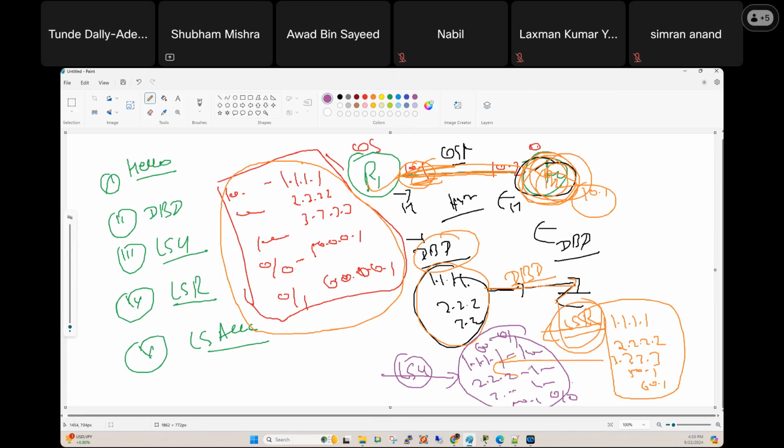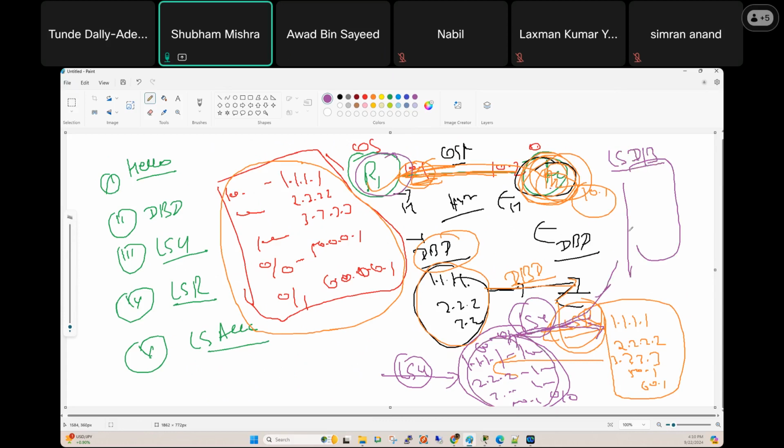So this router shares this information with R2 with the help of which message? LSU. Yes. Fine. So when the LSU is received on R2, what will R2 do? R2 installs all the prefix information which it receives from R1 in which table? LSDB. Which table, guys? LSDB. Are you getting my point, everyone? Yes or no? Yes. In which table? LSDB.